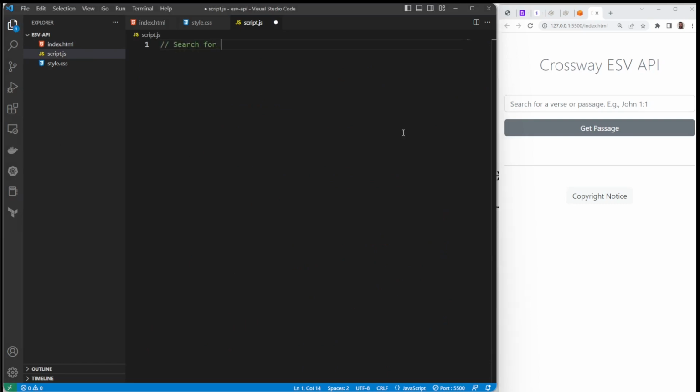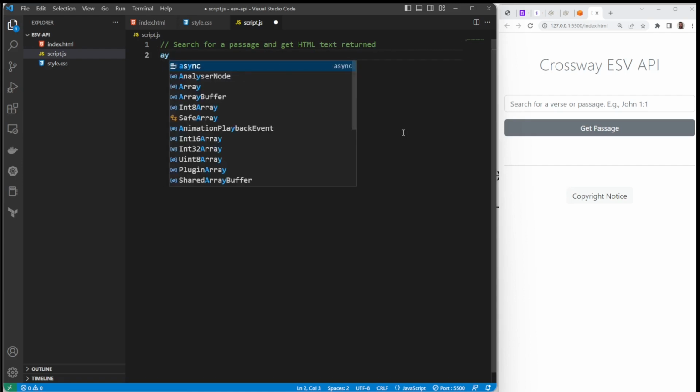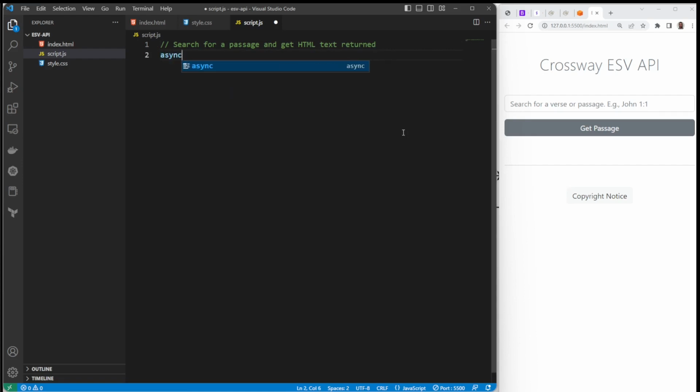We're going to search for a passage and get HTML text returned. There's going to be an asynchronous function. Get passage HTML. Let's double check that.